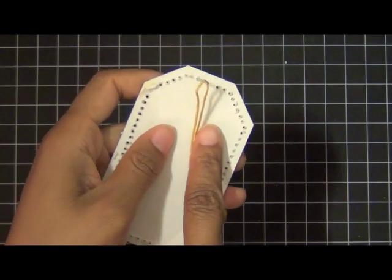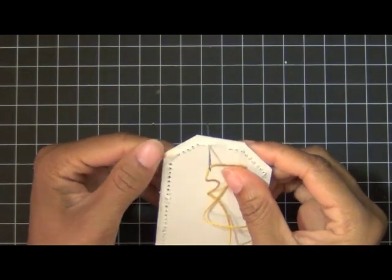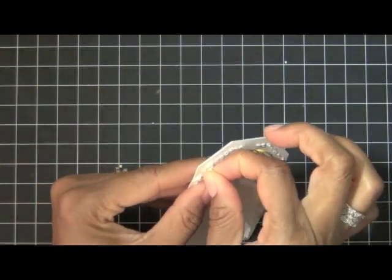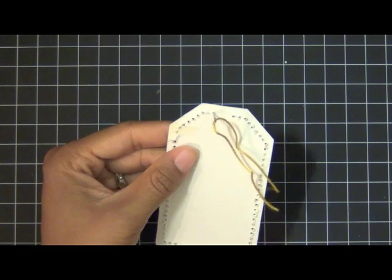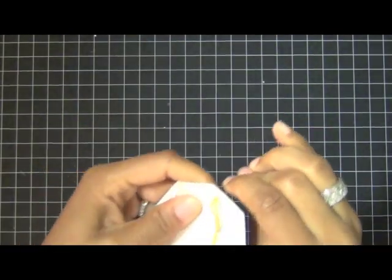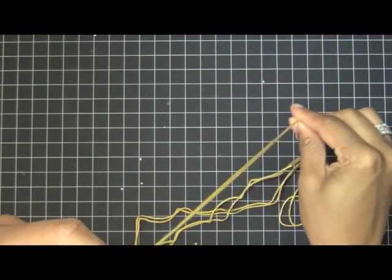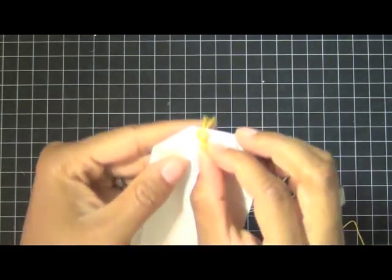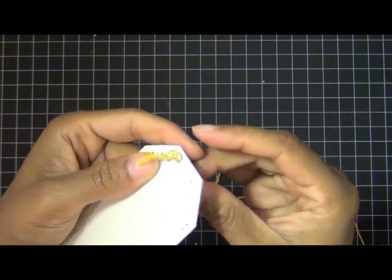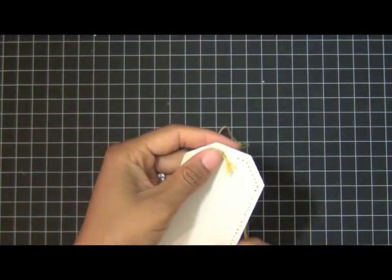Okay, so I'm starting to put my needle through the back of the die cut first, because I want that knot, I'm going to remove this here, but I want that knot to be at the back and I don't want it to show in the front. So I'm going to pull it through all the way, and I have a lot of floss here because I'm going to be doing the entire embellishment, but pull it through tight, and now I'm able to continue along doing my hand stitch.